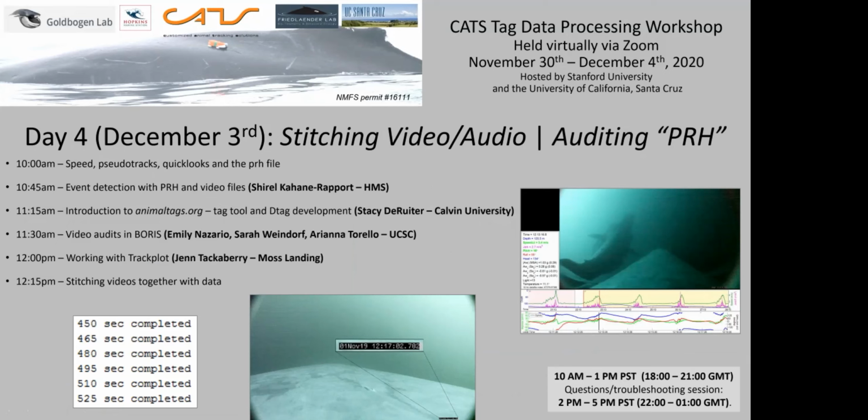And then we'll get into some awesome guest speakers talking about how to use some of that PRH file once we create it, how to use some of that data. So we'll start us off talking about some event detection with PRHs, and then we'll get Sherelle in there, who has worked a lot on this data and taught a lot of courses through the California Ocean Alliance and through the Salinas High School program that we're raising money for on this workshop. We'll give you guys an update on that tomorrow.